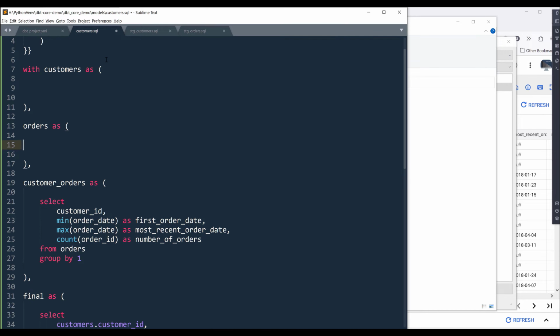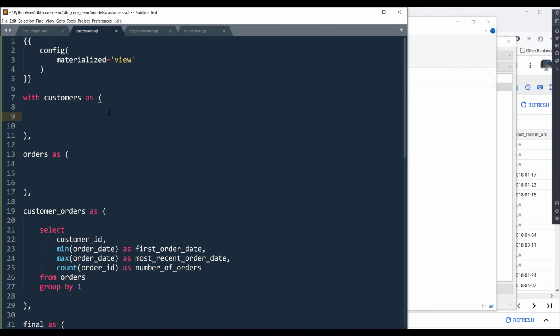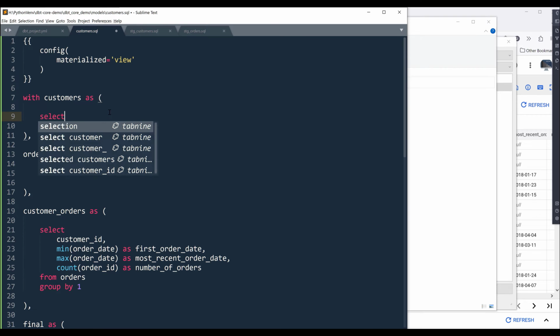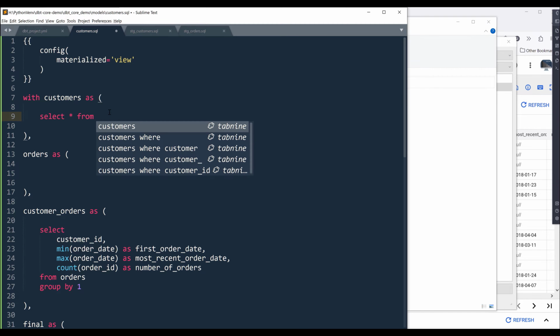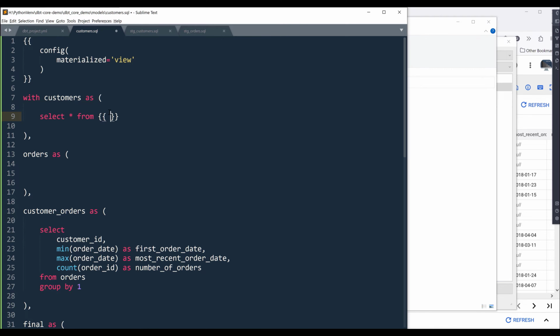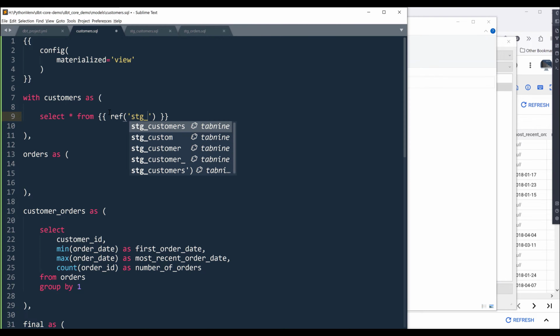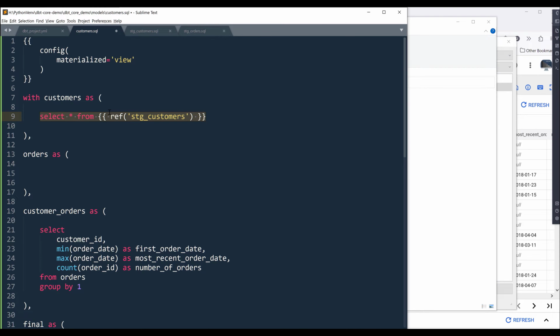And to reference those two models inside this customers.sql model, here inside the customers CTE, I can reference the staging model. So here let me insert the select from. And to reference the model, I'm going to insert two curly brackets, and it's going to be the Jinja macro. Then I'm going to insert the ref function, followed by the model name, which is staging_customers. Then I'm going to copy this SQL statement. Now copy and paste, and here I'll simply replace staging_customers with staging_oldest and save the file.